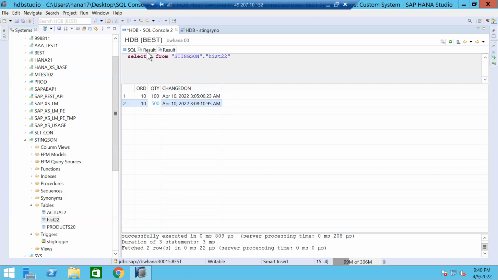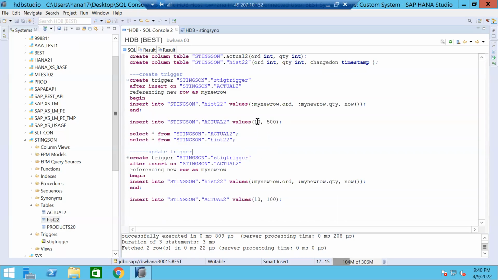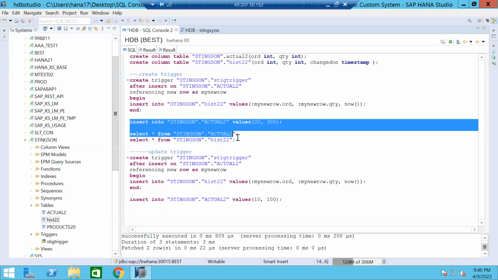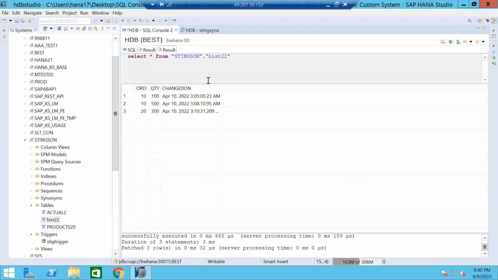Okay, got it. Suppose if you give a different order, right? So let's say you order for 20, and then you have a different quantity 300. Everything will get recorded. So this is the actual, right? So this is your latest order, a different order 200 with quantity 300.